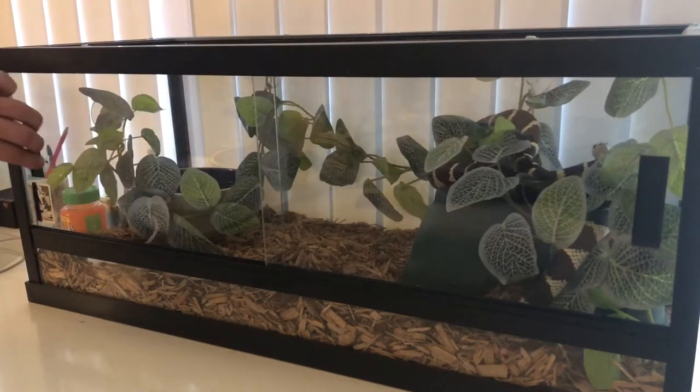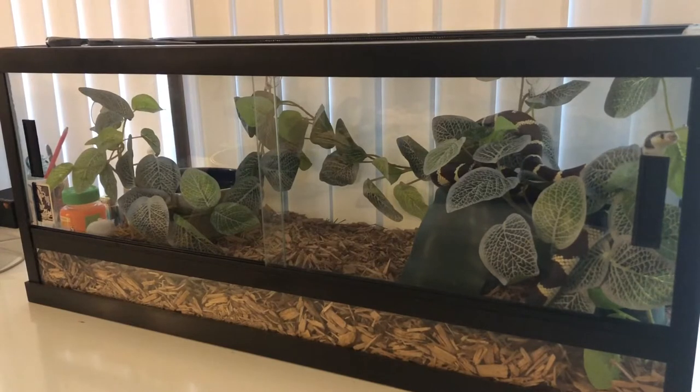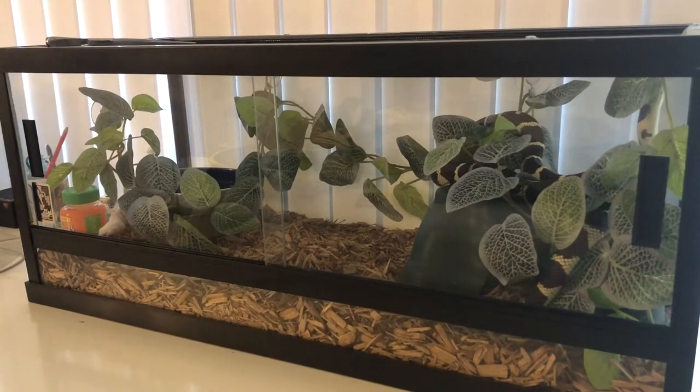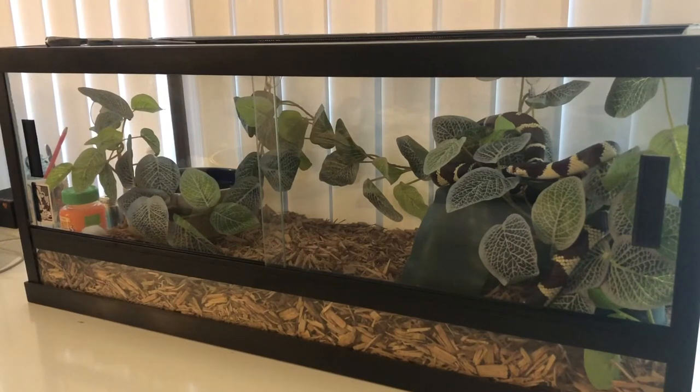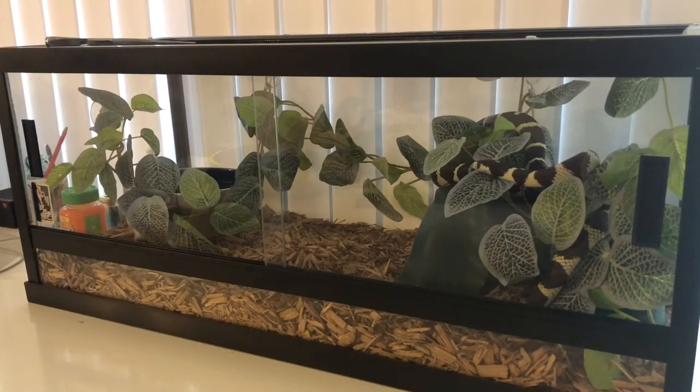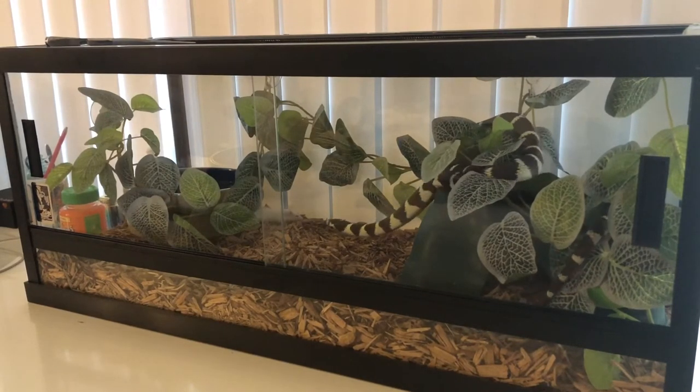There goes mouse number one. As you can see, he's right there in the left-hand corner — the king snake doesn't know he's there, he's busy checking out his vines to climb, but he'll notice him soon enough. It just looks so awesome. I really like it — it's a six-foot vine and it definitely did everything I wanted it to do. I think a strike could happen very soon.